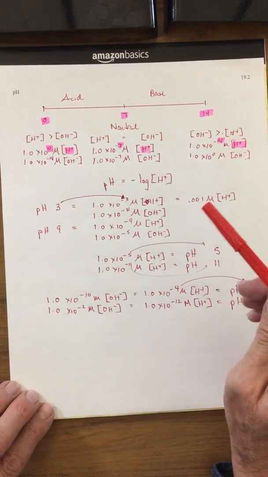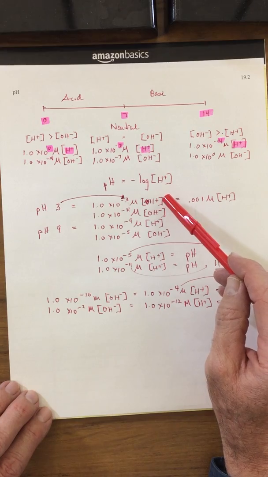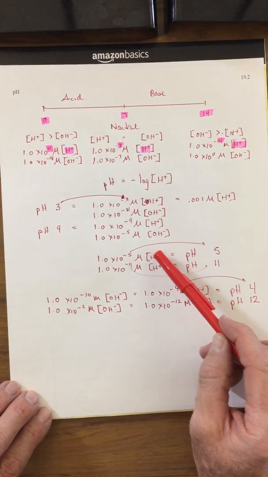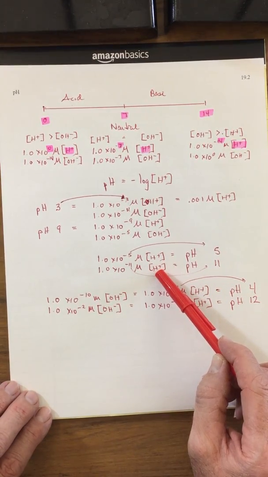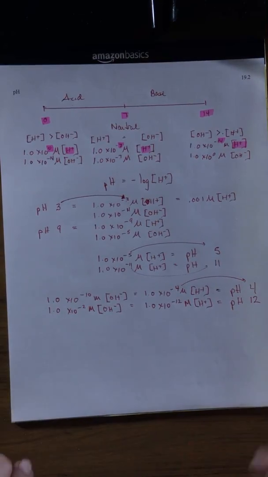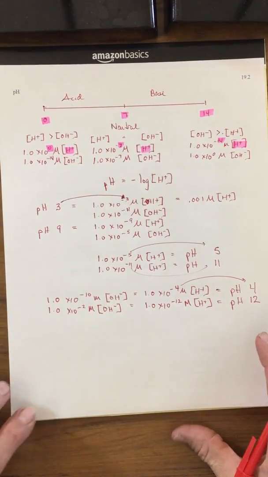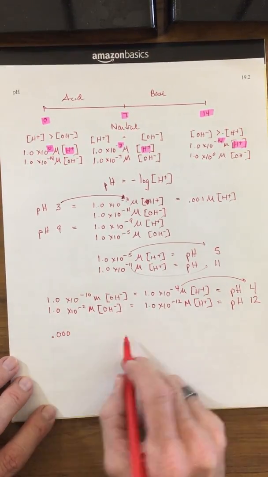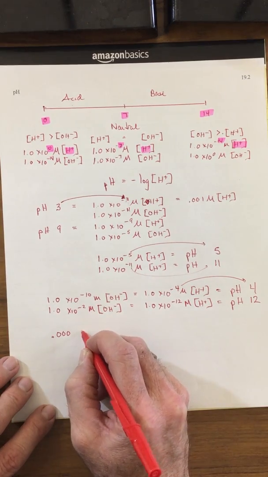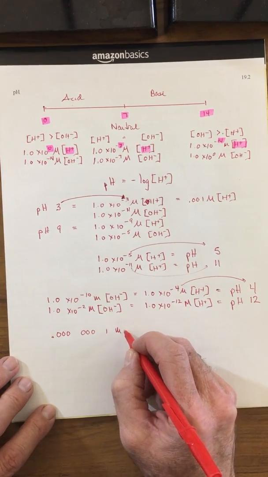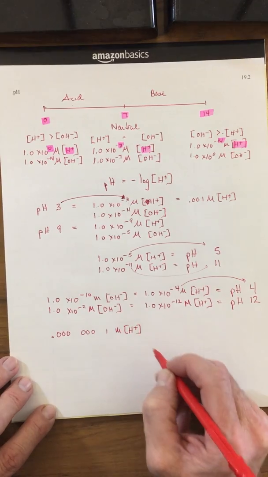This is going from pH to the hydrogen and hydroxide concentrations, going from the hydrogen ion concentration to the pH, and also the hydroxide ion to the pH. But what happens if you're given a decimal? So we're going to take a look at a couple of these. What if you have 0.000, and I'm going to write these with spaces so you can actually see them very easily, 0.001 molar of H plus.